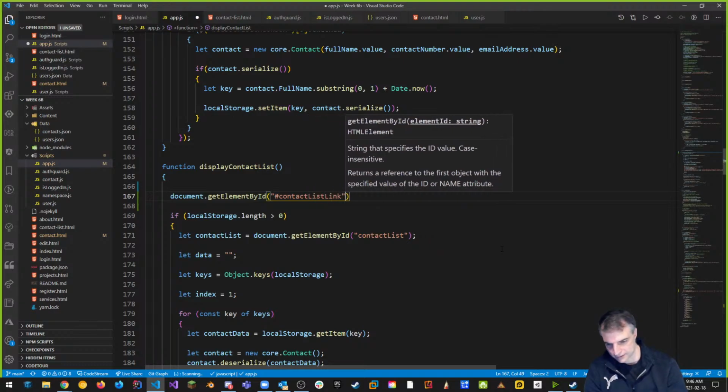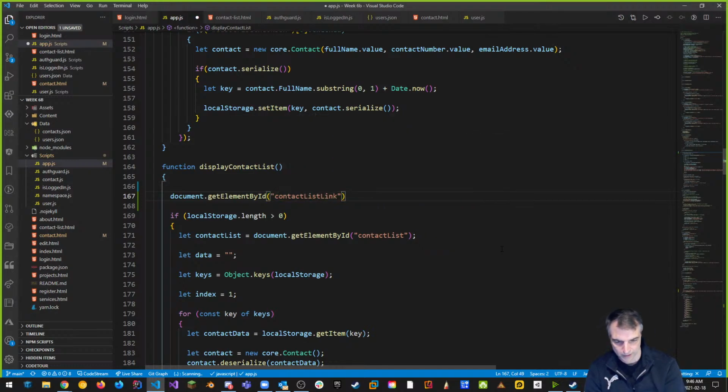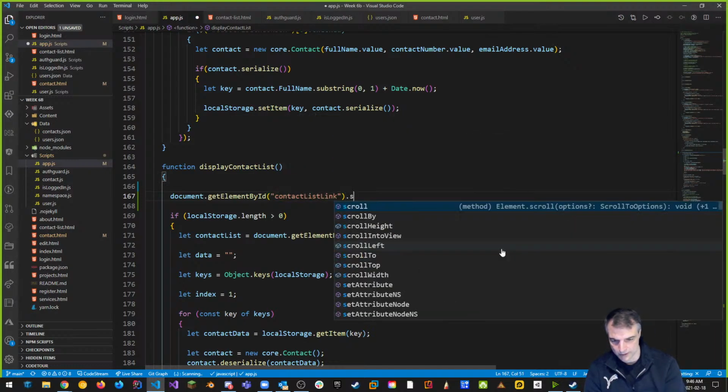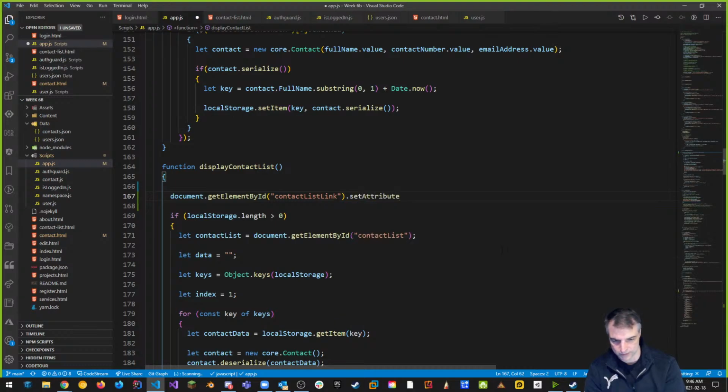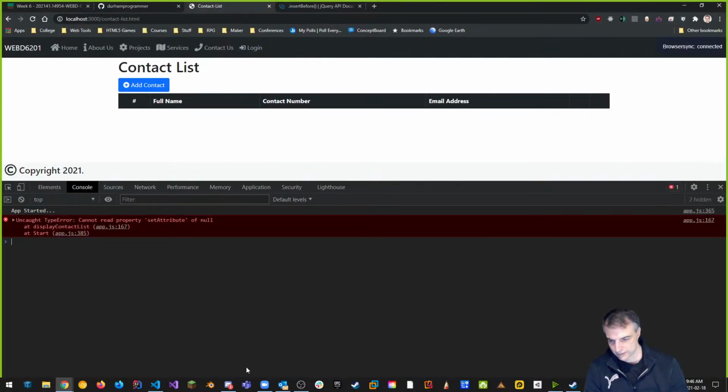I want to get access to the contact list link. That's what the ID is called. I don't need the hashtag because I'm doing this whole thing. And then I want to set attributes of my class to nav link active. So that's just regular stuff.